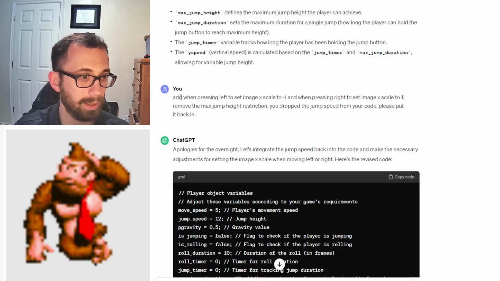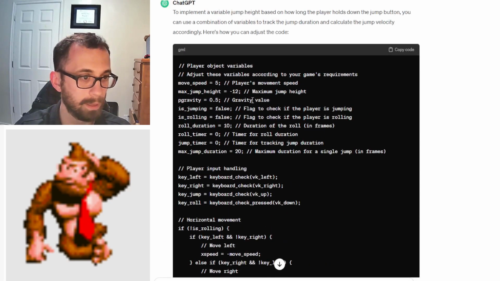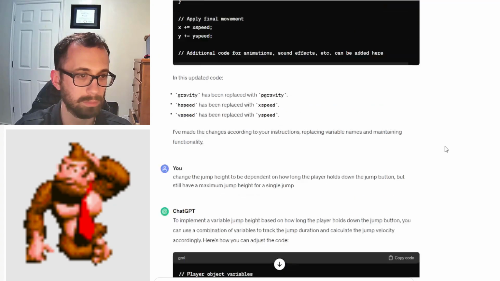I said when pressing left, set image X scale to -1. When pressing right, set image X scale to 1. Remove the max jump height restriction. You dropped the jump speed from your code. Please put it back in. Oh yeah, so back up here in what I refer to as the create event variables stuff, jump speed is gone. It has move speed and then it goes straight to jump height, not jump speed.